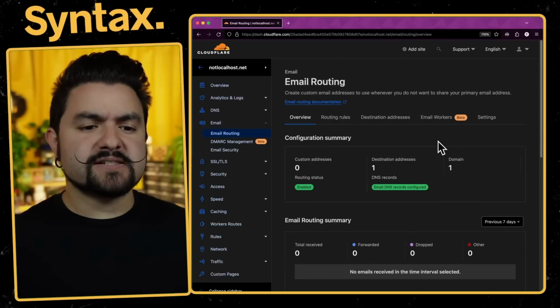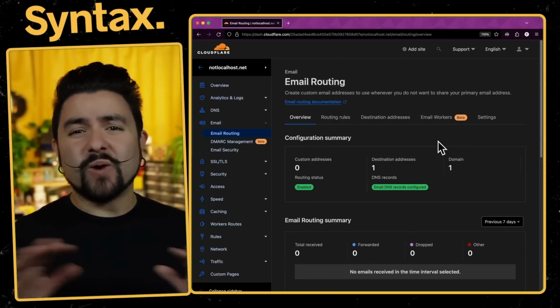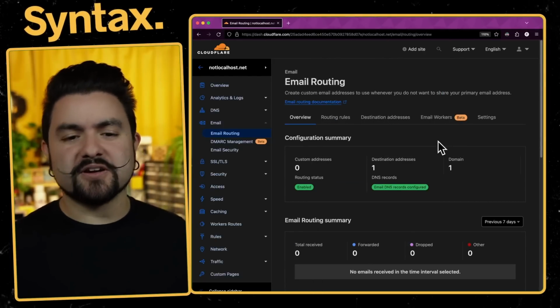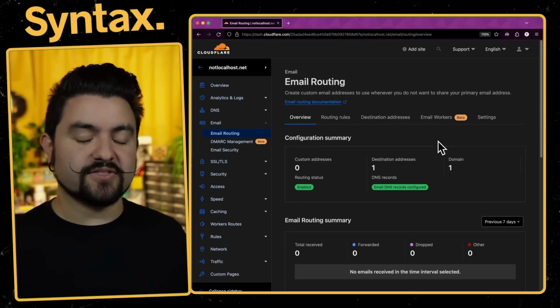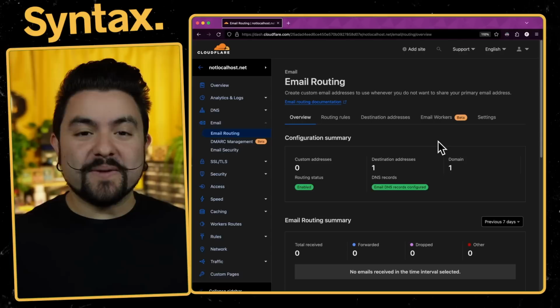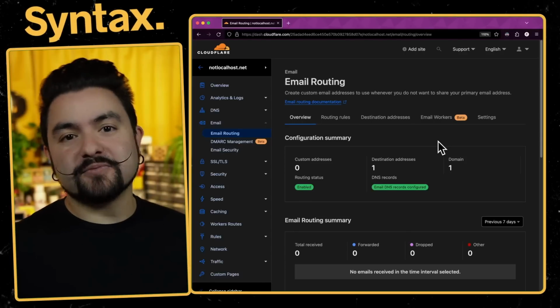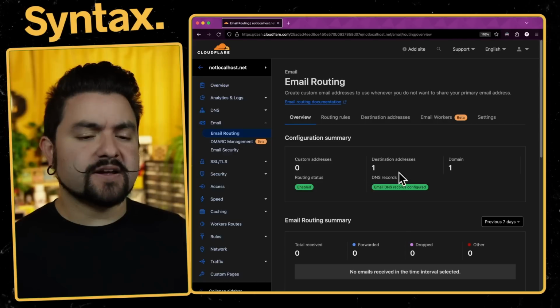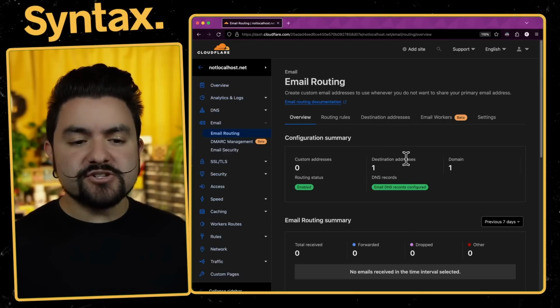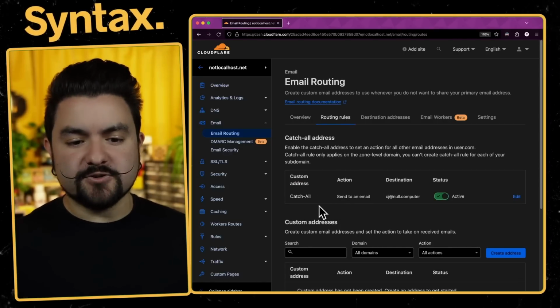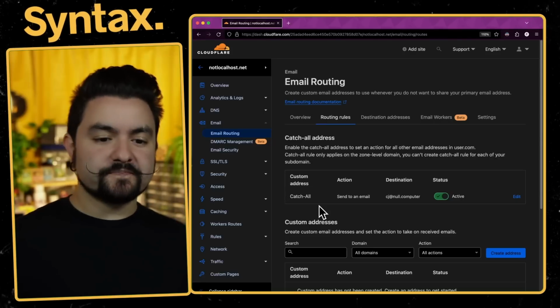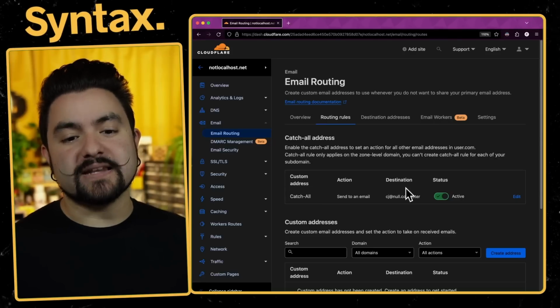Now, another thing you might want to consider is email routing. This is going to vary widely based on where you bought your domain and where you're configuring the DNS. Sometimes when you buy a domain, they give you an email inbox and different things like that. But for my domain, I don't have that. I set up email routing with Cloudflare. Other DNS providers support this as well. Essentially what I did is I set up a catch-all rule. So any email sent to anything at notlocalhost.net is going to be forwarded to my main email here.